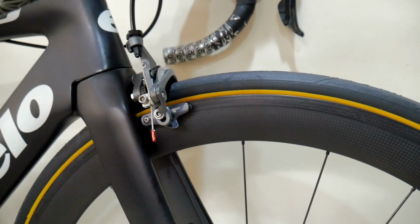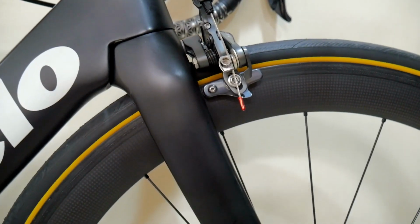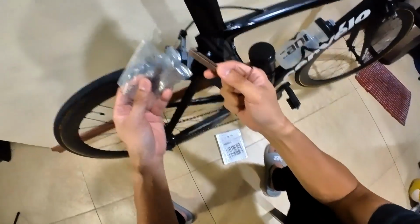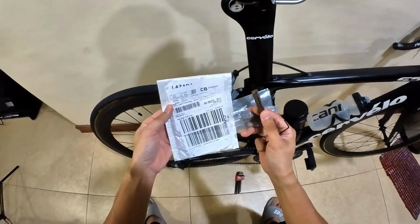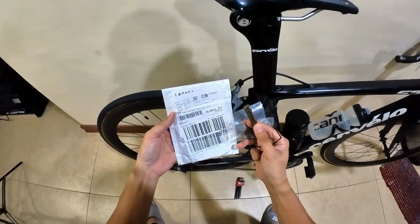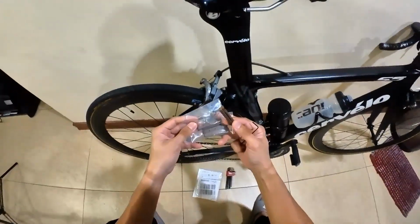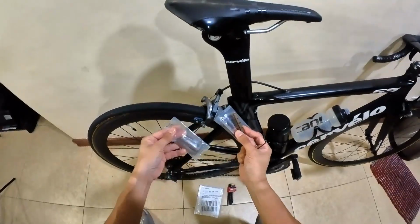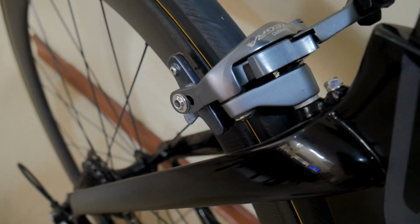Of course, these aren't cheap rims, and I don't want to spend on new rims just because I was careless about my brake pads, okay? So you'll need these, and I bought this from Lazada. How much are these? They're under 500 pesos, all right? Can't find the price right there, but if I'm not mistaken, they're just under 500 pesos, two sets. You got two pairs. And I'm gonna replace the rear and the front, okay?